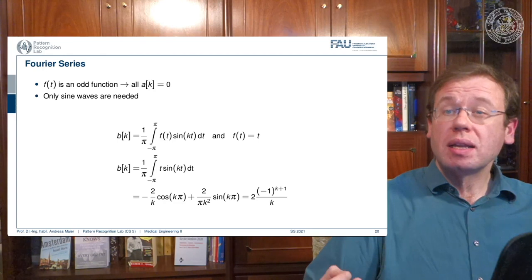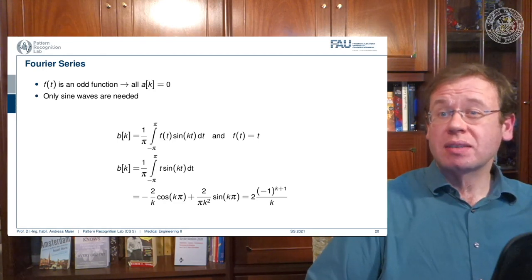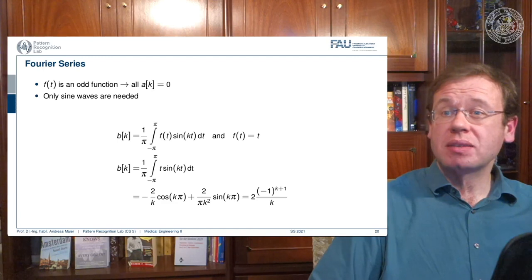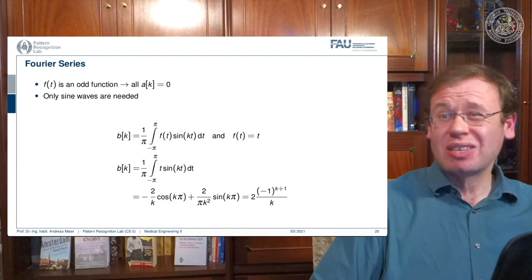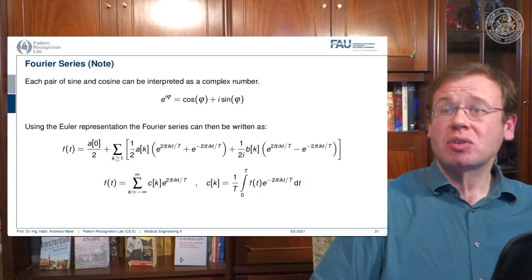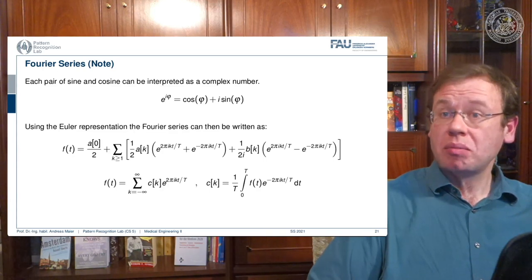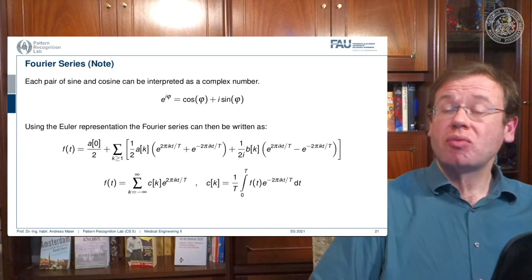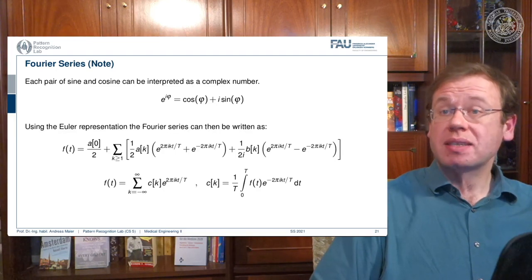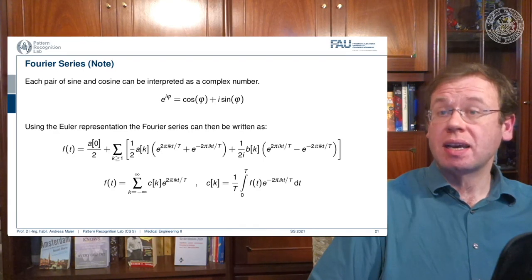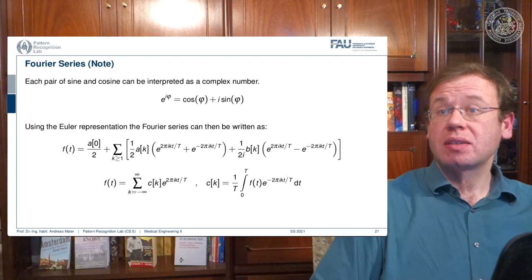Now, what we still have here are the sines and cosines that pop up, and this notation is actually not used that much in literature. What people very often do is they switch to Euler notation. And you may remember that you can represent, using complex numbers, a sum of cosine phi plus i sine phi as e to the power i times phi. So this is the Euler representation of complex numbers.